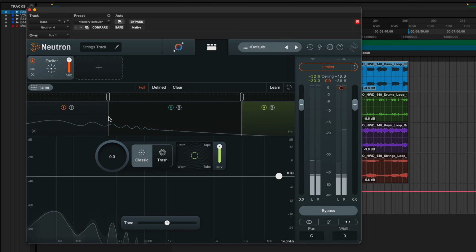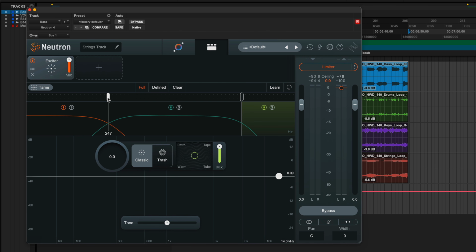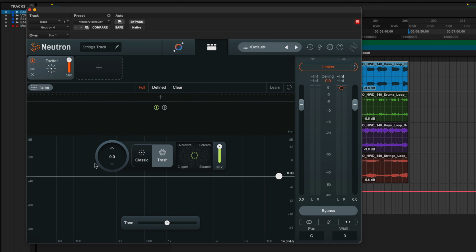So now these settled, and you can just click to know exactly where: 247 and 5.9 thousand cycles. Let's go over to Trash. I'm just going to go single band here. Let's have a listen to these distortion profiles and then get into Tame.